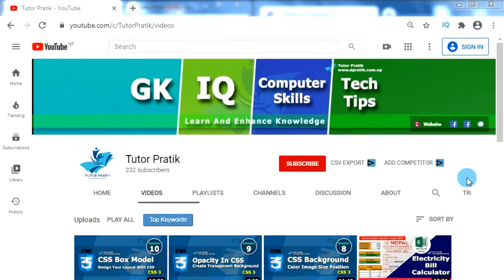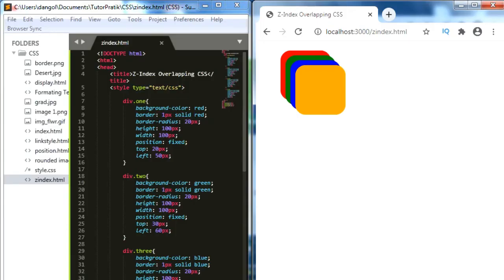On today's CSS session, we are going to learn about overlapping elements by using the z-index property. In our previous session, we learned about the position property, and by using the position property, we can position any of the HTML elements in various locations of our web page.